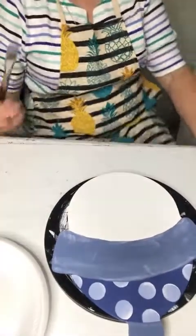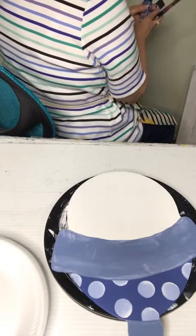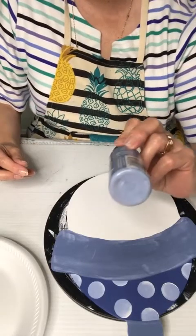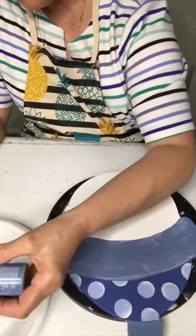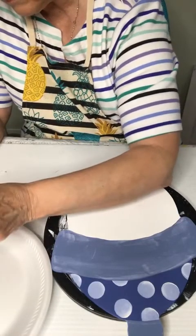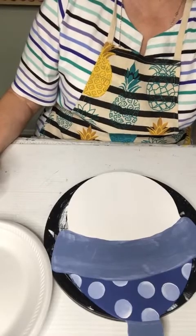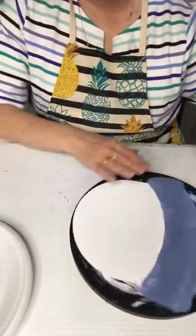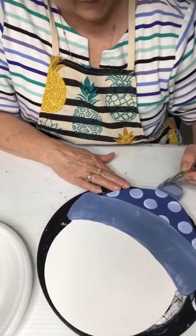Let's see if that's really the color I'm wanting. Okay, I'm going to switch to blue fog instead of heavy blue fog. This one's just a little bit lighter, so I'm going to go over it with the lighter. I think I'm going to like the lighter a little bit better. We shall see. Okay, so let's try it with this lighter blue. See if I like that. Yes, I like that much better.